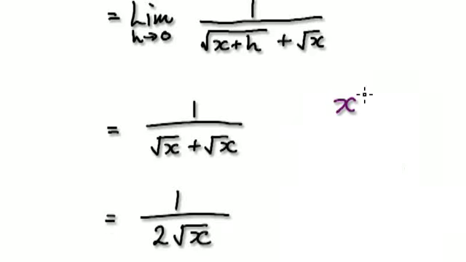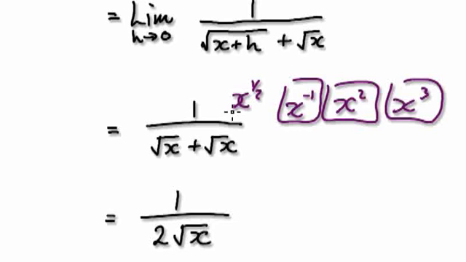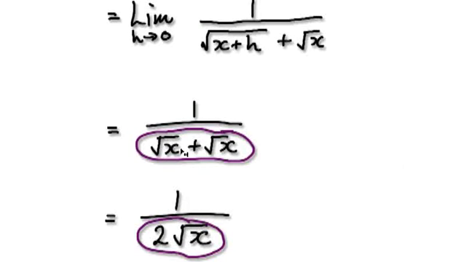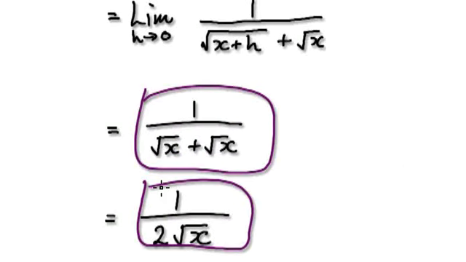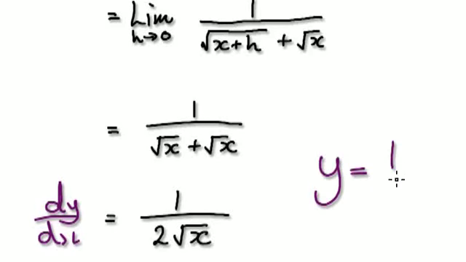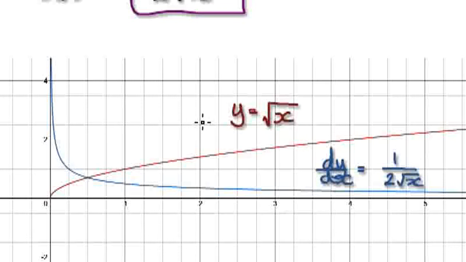Remember, x squared is like one thing, x to the power 3 is like another thing, x to the power minus 1 is another thing. Well, x to the power of a half here. Remember, square root is really x to the power of a half. So you've got one thing here, and then you plus another thing. That will give you 2. Basically, this bit here will boil down to this, because it's like you're saying one elephant here plus another elephant here gives you 2 elephants, whatever this is. So this thing here becomes this thing here. Okay. So the derivative dy by dx of y equals 1 over x actually is this thing here. Okay. So when you look at the graph here, it will look like this.